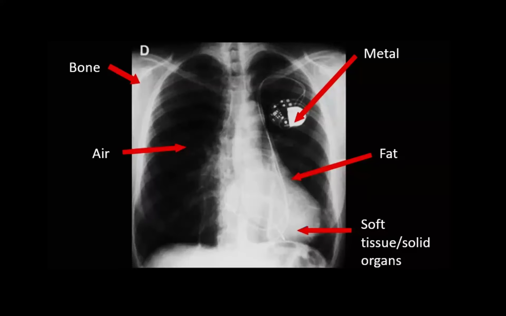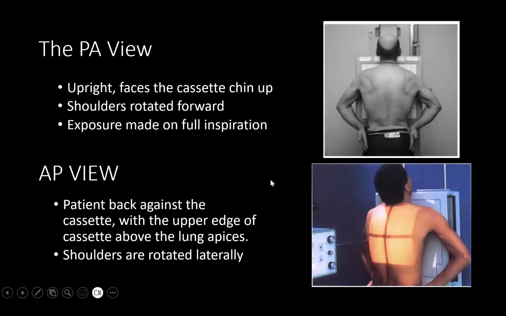When looking at a chest radiograph, there are multiple radiographic densities, as we call them, starting from what appears the whitest on a radiograph or an X-ray, which is metal, down to bone, followed by soft tissue and solid organs, and fat, as you can see pointed out here. You also have fat in the body wall, and finally air, which is in the lung. Now, air in the lung is always going to be a little lighter or less black than air outside that you may see if those areas are included in the radiograph given to you.